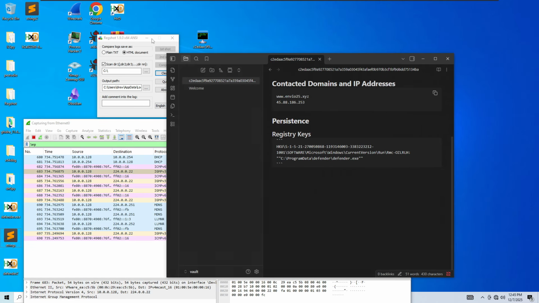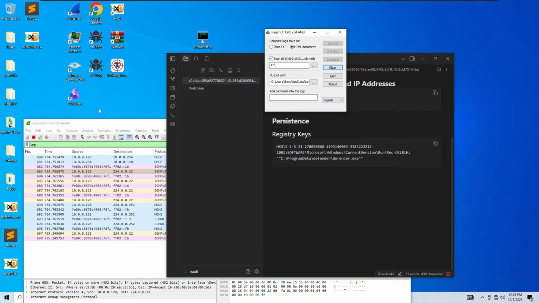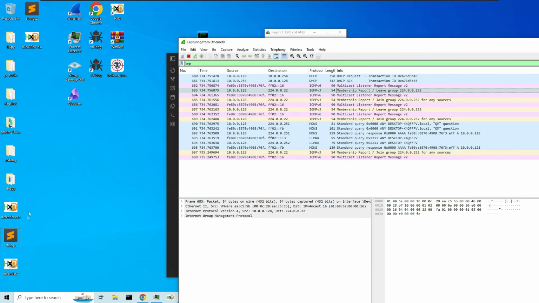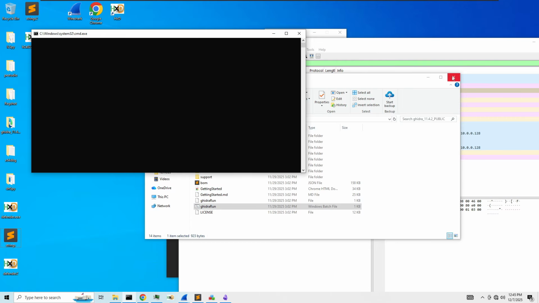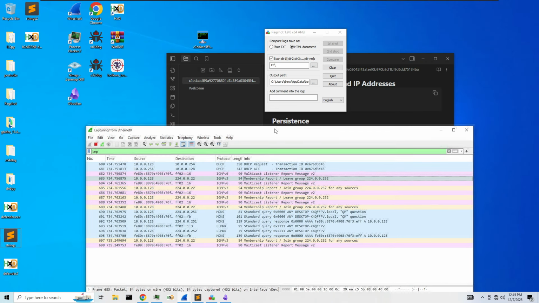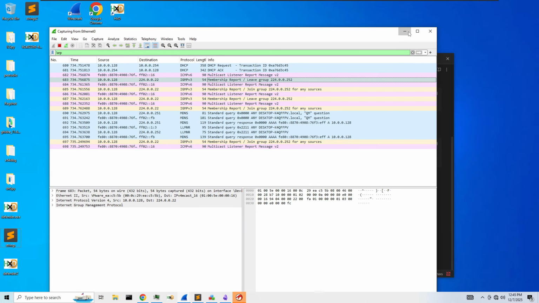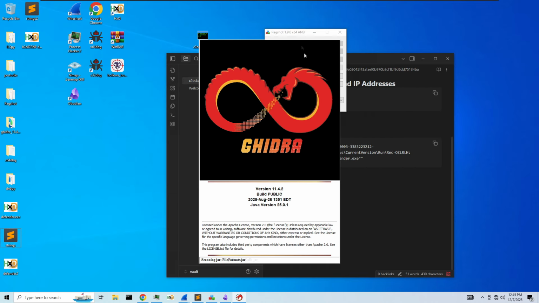Let's open up Ghidra and take a look in there. Run. Yeah, I'm really surprised there's no network traffic here. Agree.